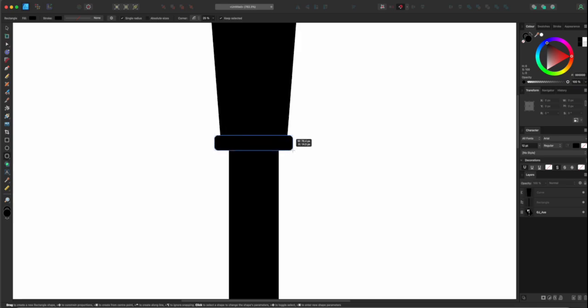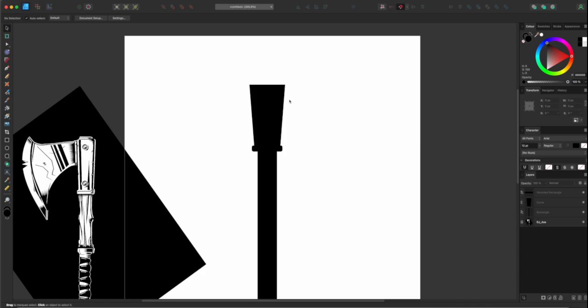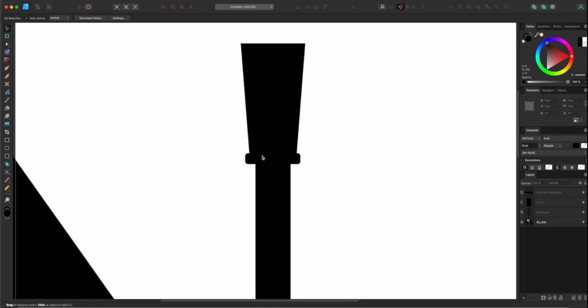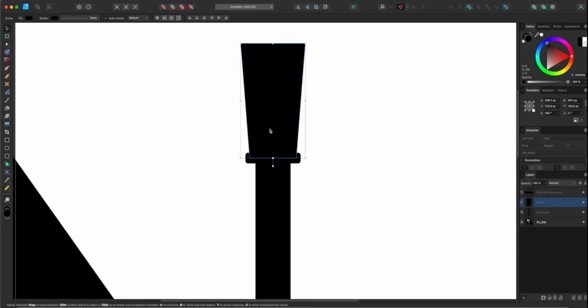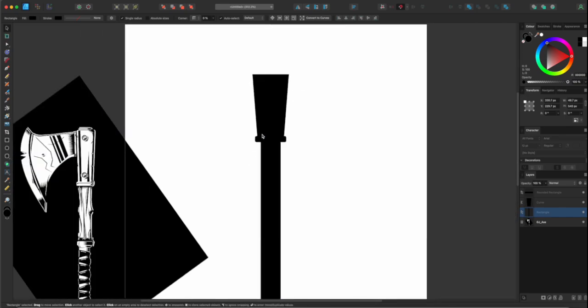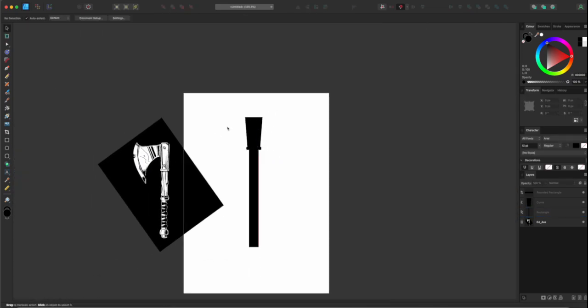I think we'll just use the rounded rectangle tool. You'll notice that I'm using the snaps up here engaged, so that will allow me to just snap everything in nicely. I don't have to use the align tool, so that's a bit of a time saver.